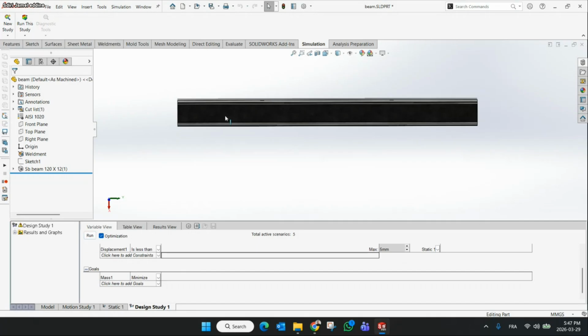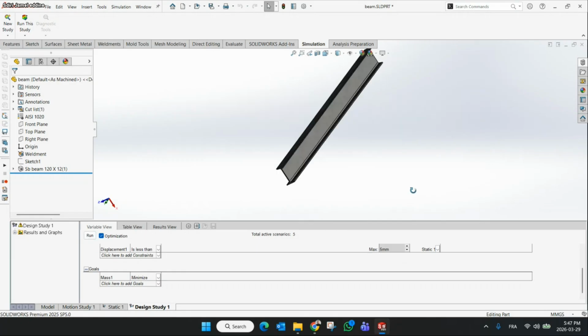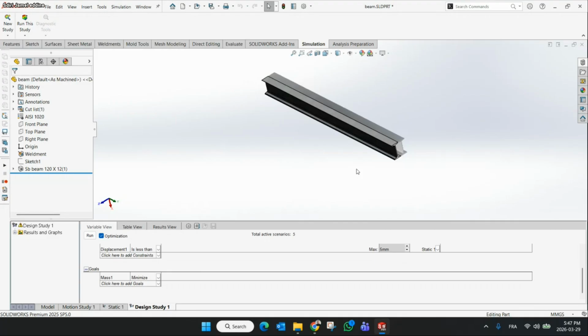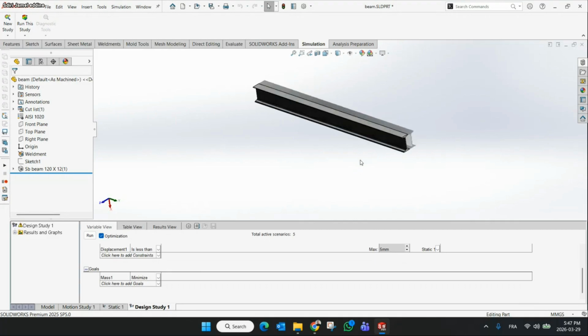I don't want it to be super heavy, because that will cause much more problems, and if it's a better material, it will be much more expensive. And it's not logical to build a building using this type of beam, when the overall cost will be much higher than the revenue of the building, for example. I'm going to run the simulation.